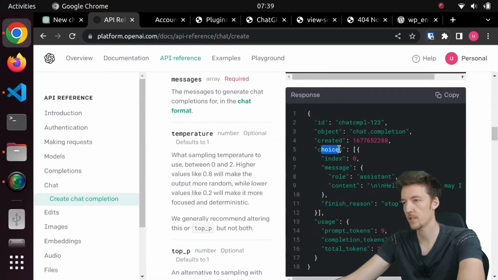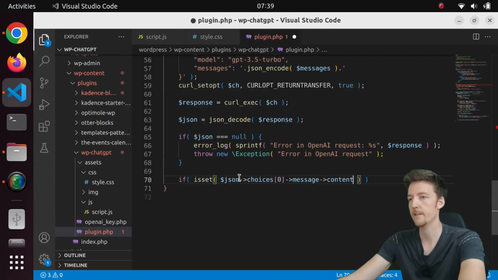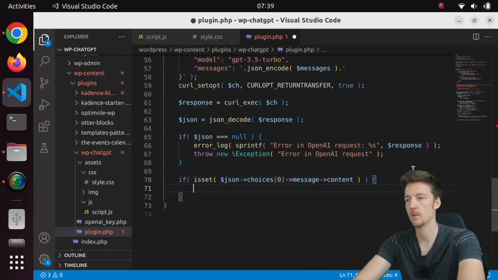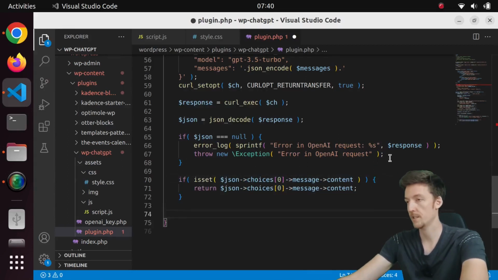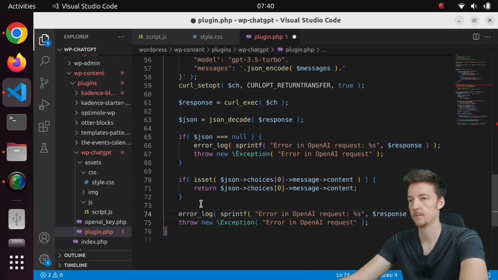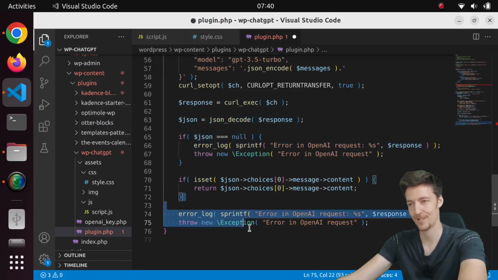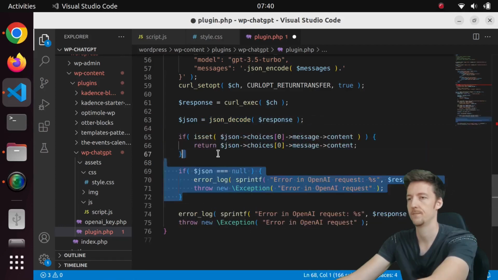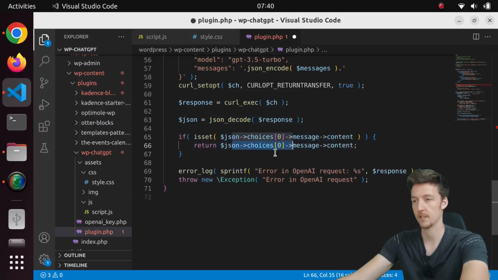So we will have choices 0 message content, exactly. So if we have this, then we will just return it. Otherwise, we will throw an exception and we will log it. And actually, since we are logging just the same thing, we can just do this. If we have this, then we return it. Otherwise, we log the error and throw an exception.